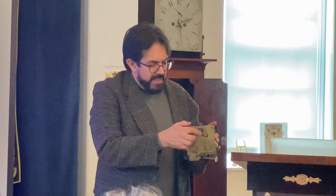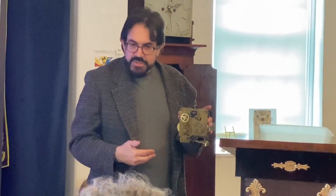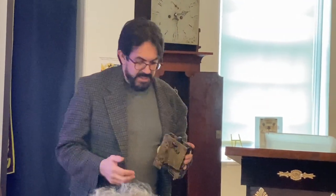This doesn't operate on the pendulum. This is a mantle clock. That thing going back and forth is called a balance or balance wheel. That's how watches work. If this clock was running, I could have it upside down any way, and it continues to run. The wheel continues to run, and that's what a watch does. So there's a balance spring and a balance wheel. But they're very fragile, they're very flighty.